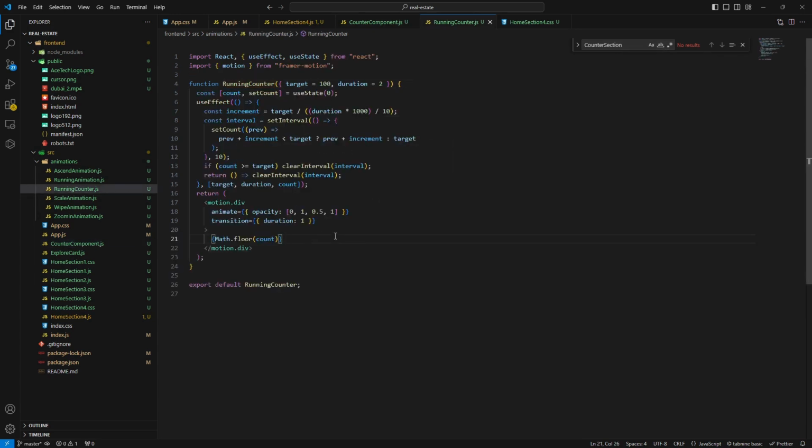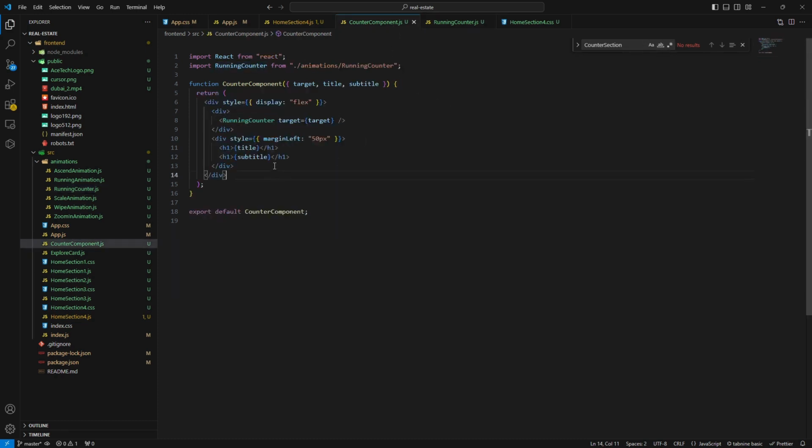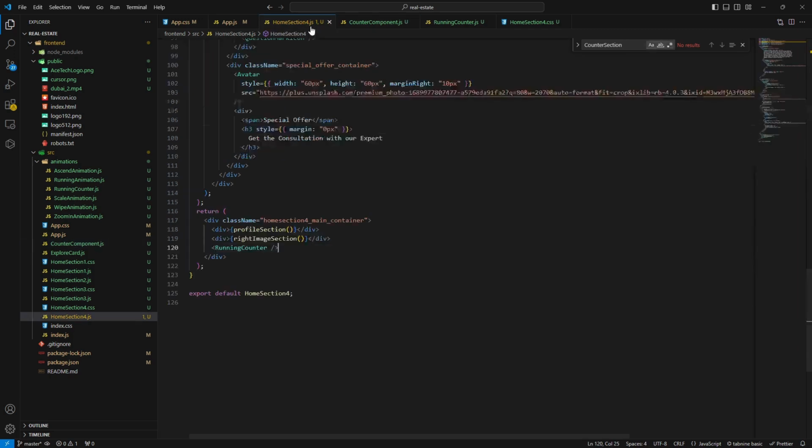Okay, we have this. We actually need a bit... let's use h1 here, and then pass this inside this. That is why, because we want this to be a bigger text. The 7372 with the percent and all of those were way bigger. So currently I'm just keeping it as an h1. We will then manipulate it accordingly. So we have our div with running counter. We have another div with this. Let's just try to use this counter component in our home section 4.